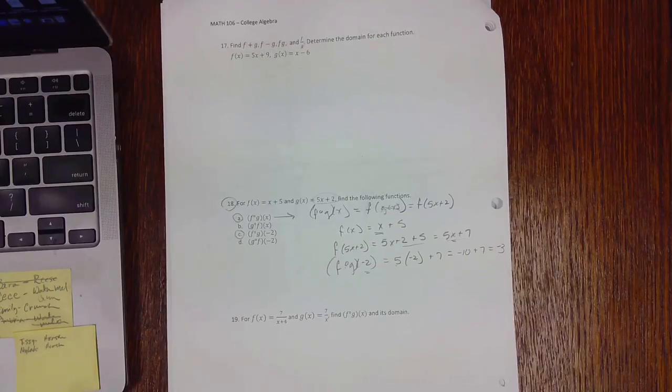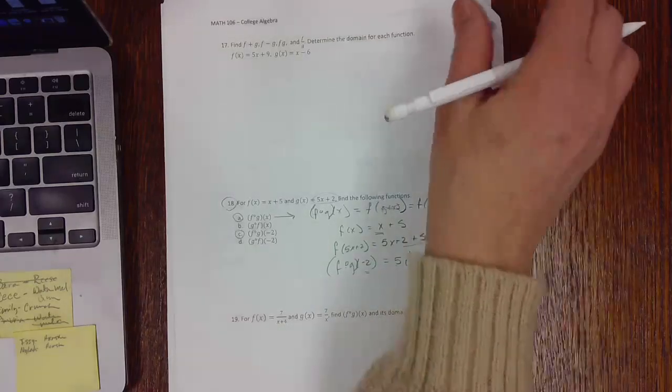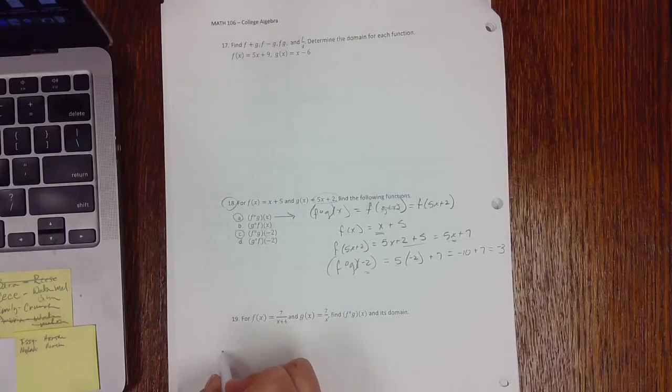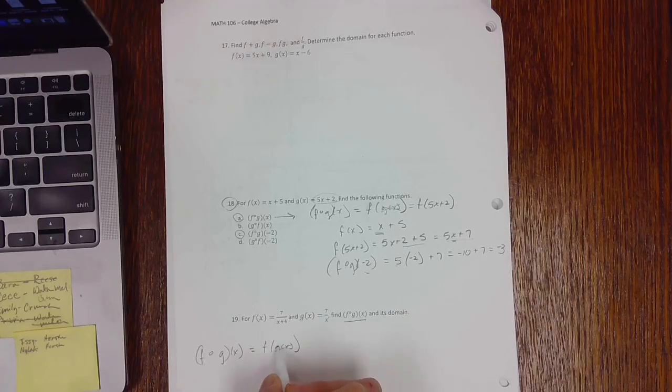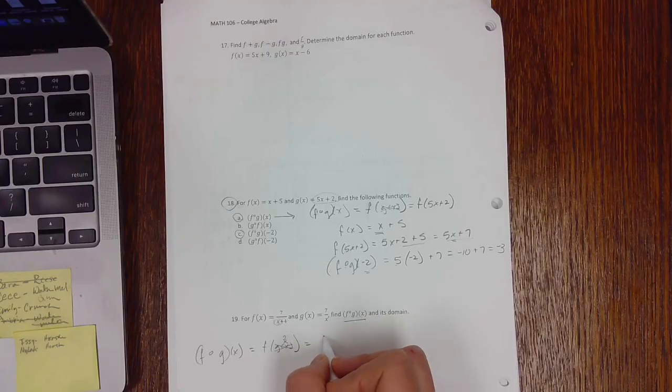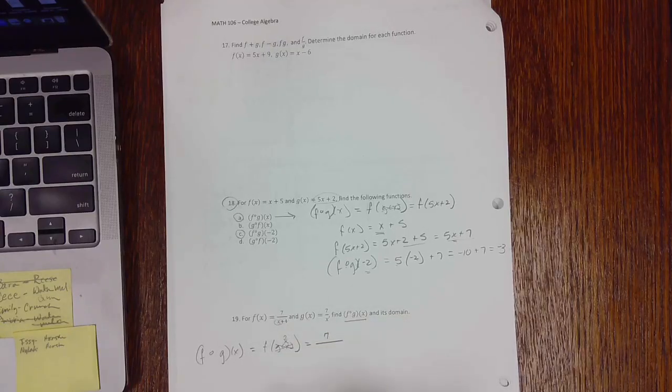Let me go ahead. If I'm going to do the first step, you're wanting f composite g of x. When you replace that in, that means I'm going to go f of g of x. Inside that is going to be 7 over x, so the x down here will be replaced with 7 over x. This is going to give me my complex fraction. So I have 7 on the top over 7 over x plus 4.